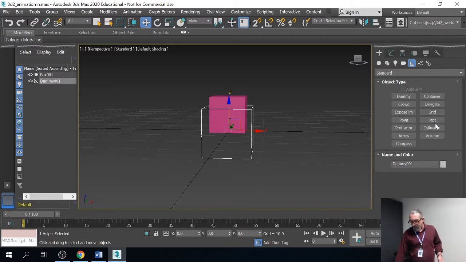There are other types of helpers as well. Later on in the semester, we'll use a point helper when we do some rigging and things like that. But by separating it, it allows me to make the animation and make it work, and then I can worry about making it pretty. Right now, I could say this is a spaceship. It's not a very good spaceship. It's a Borg spaceship.